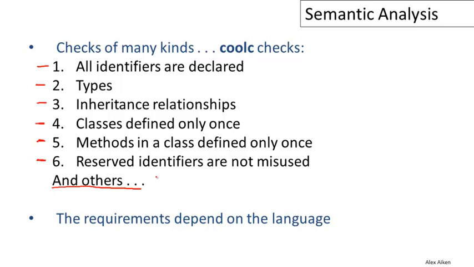The main message here is that a semantic analyzer needs to do quite a few different kinds of checks. These checks will vary with the language. The kinds of checks that coolC does are pretty typical of statically type-checked object-oriented languages, but other families of languages will have different kinds of checks.